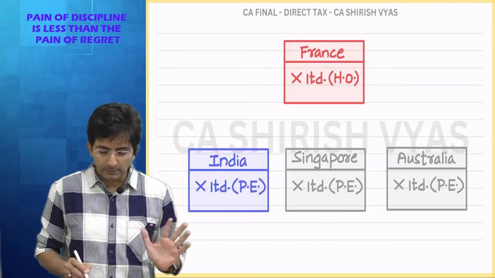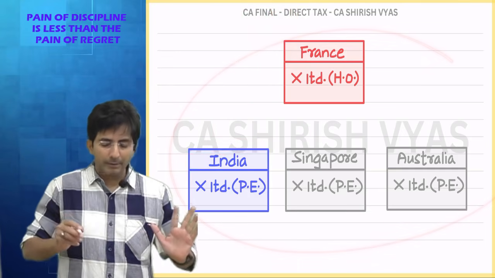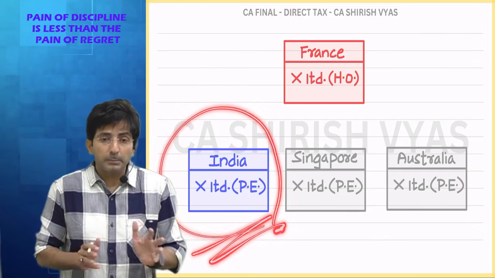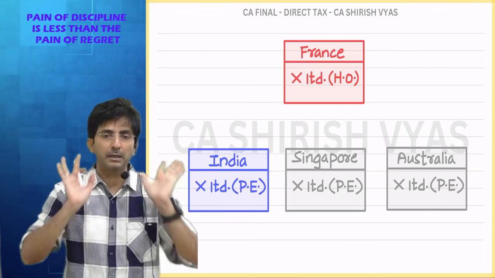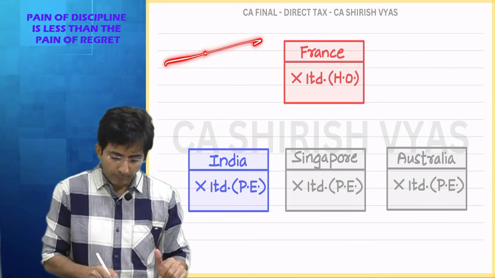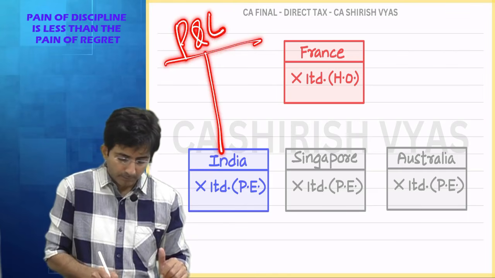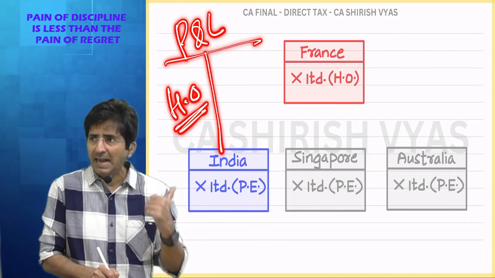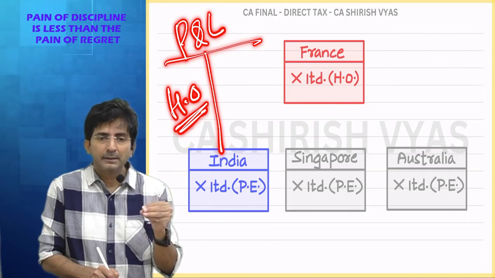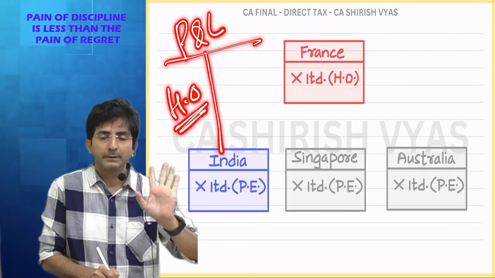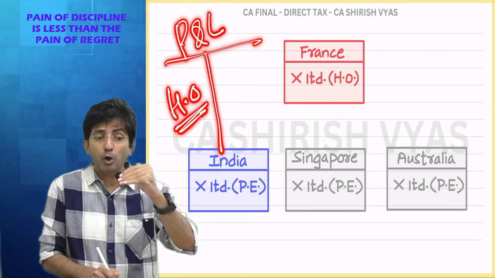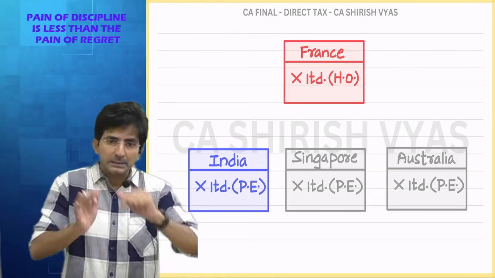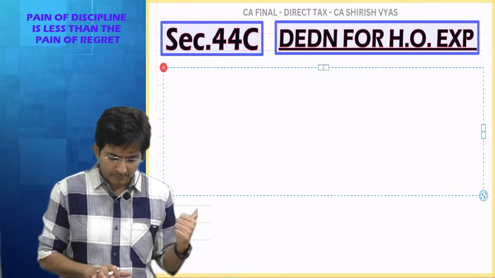See, why am I saying India? Because they have got business worldwide. But right now we are dealing with India profits. So whatever total income the Indian branch has made, 5% of that is the limit. But tell me, if in the P&L of India branch, actual HO expenditure is very less, then it is fully allowed. See, whenever there is a limit, it cannot be more. If it is less, it's okay. So there is a formula, whichever is less. See this formula.